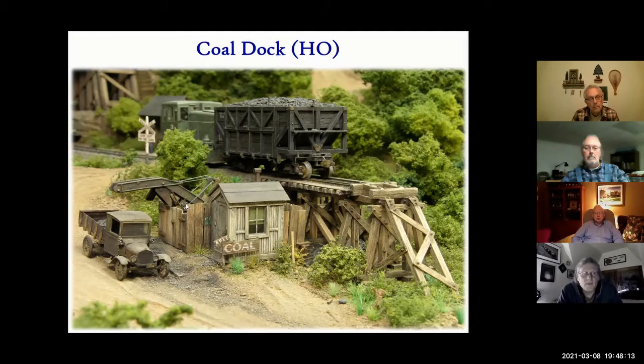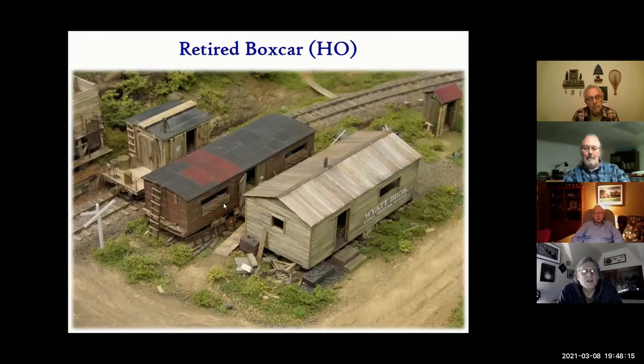So again, model 1930s. This is a Civil War era boxcar that is used for storage, but in this case, the boxcar itself and the office have just enough detail around the door and the windows to make it look like there's something inside. And you can see there's somewhat of a theme here too.